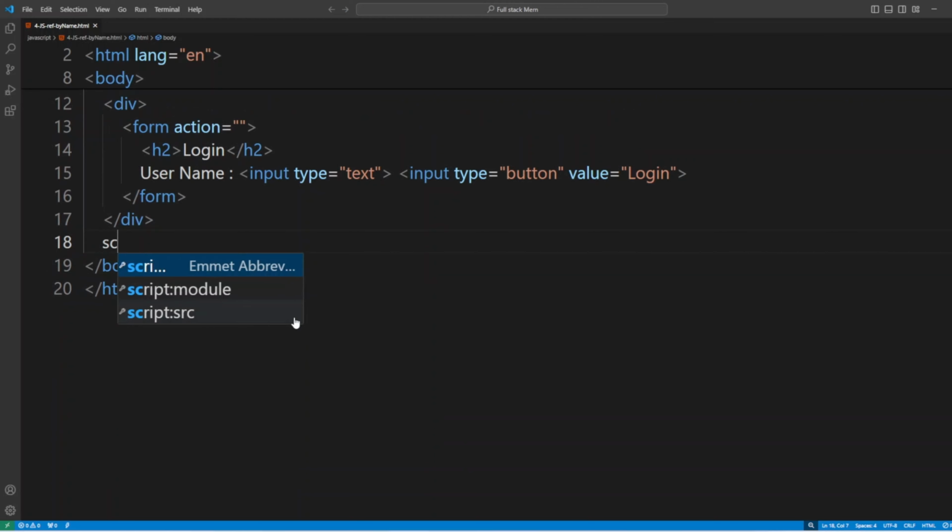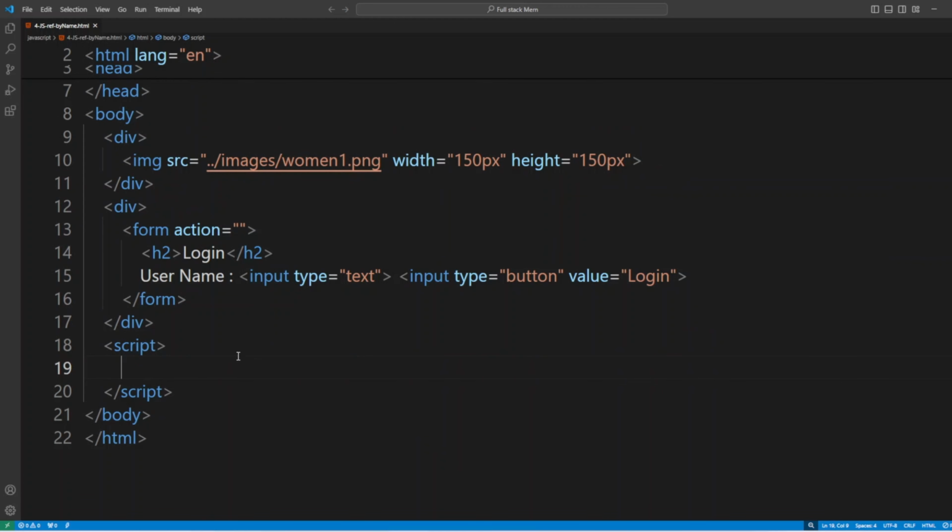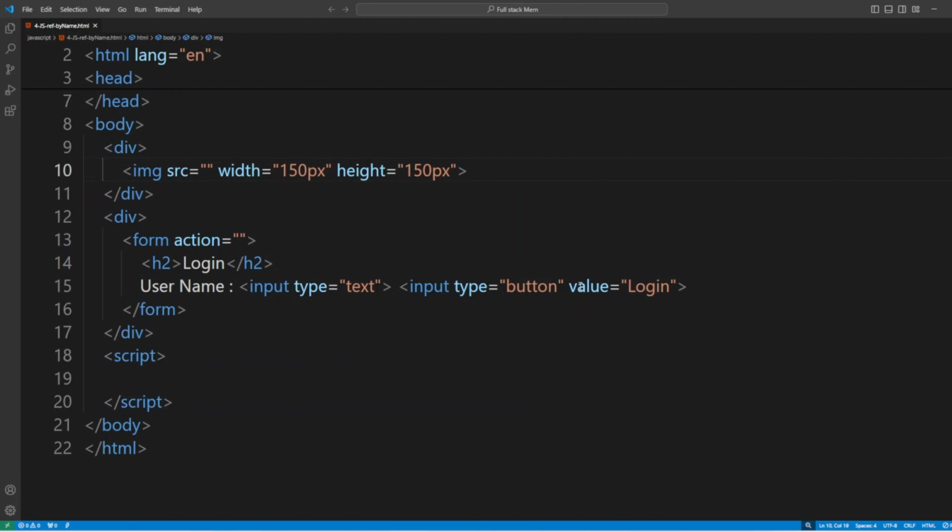First, let's delete this image path and not give any value. We want to give the image source dynamically.